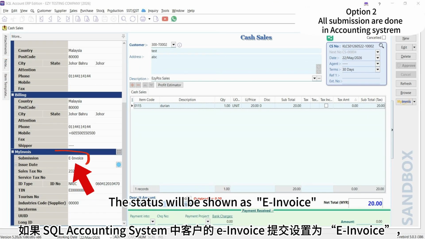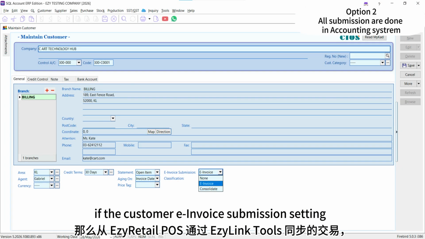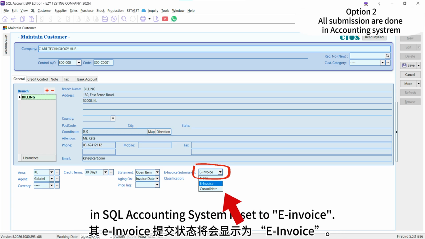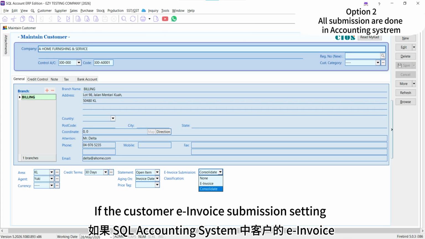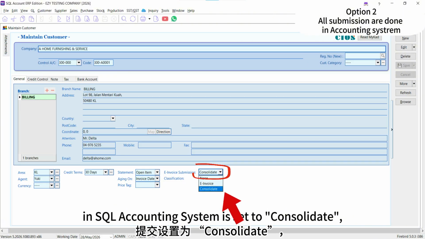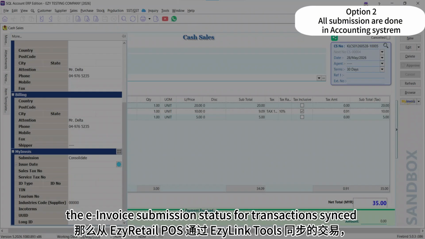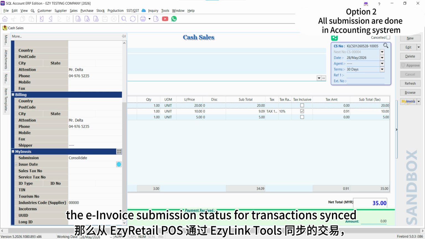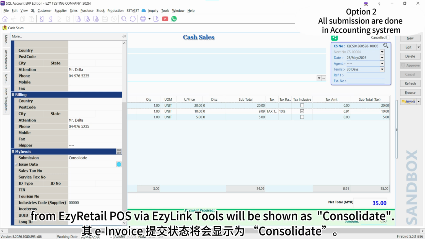The status will be shown as E-invoice if the customer E-invoice submission setting in SQL accounting system is set to E-invoice. If the customer E-invoice submission settings in SQL accounting system is set to Consolidated, the E-invoice submission status for transactions sensed from EzyRetail posts via EzyLink Tools will be shown as Consolidated.